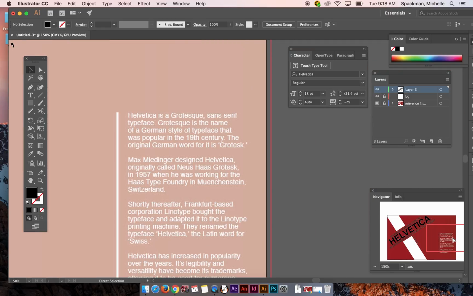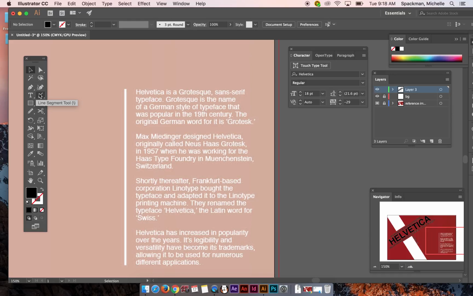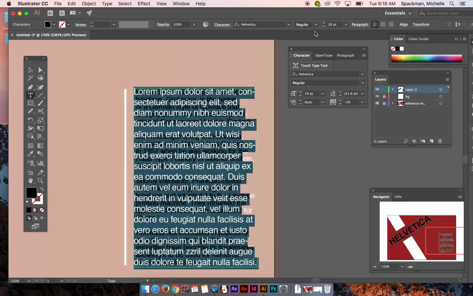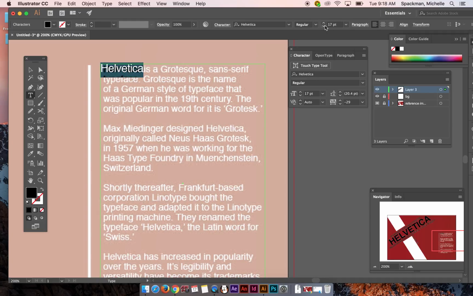Now we're going to tackle these paragraphs. Mr. Williams would like me to show you how to use text blocks instead of just typing freely. So you're going to grab your text tool. I'm going to start my text block right here and make it as wide as I need it to be, and then click. I'm going to get rid of this lorem ipsum dolor sit amet stuff so that I can just type Helvetica and try to match up the size. Close enough.